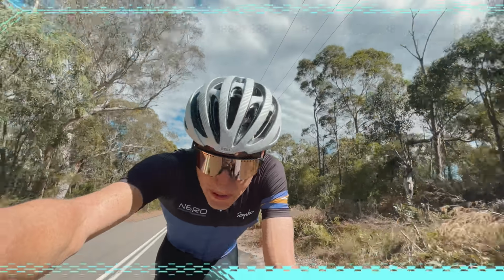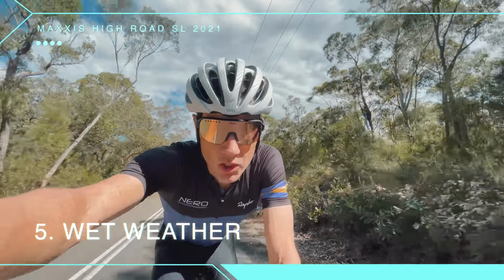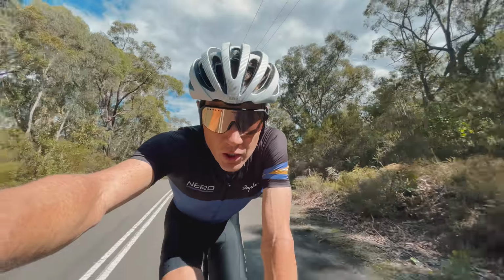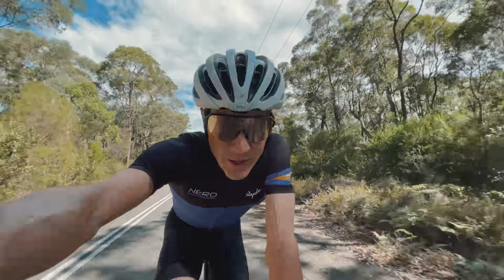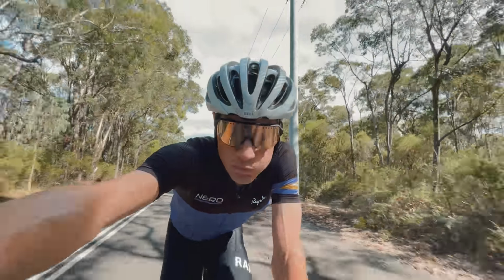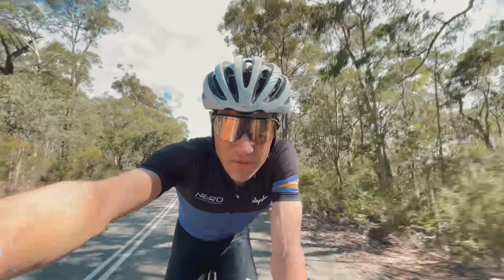Biggest thing I've been blown away with was the performance in the wet. You guys know I don't ride much in the wet, so I wasn't expecting great things when I did that Letap cancelled edition. But my God, they were amazing. I was descending properly on those roads and they were fine.